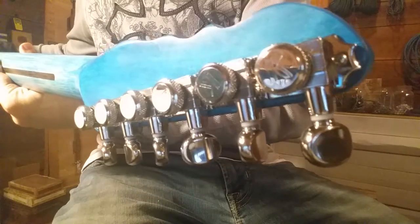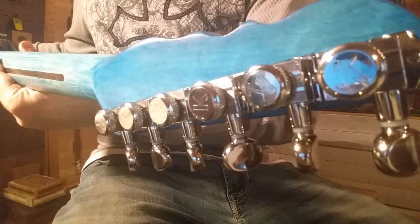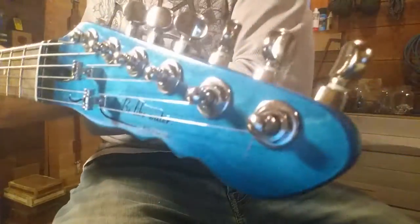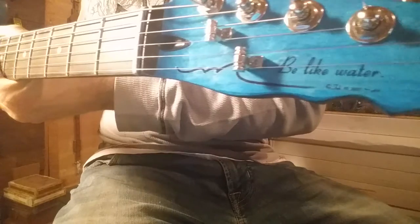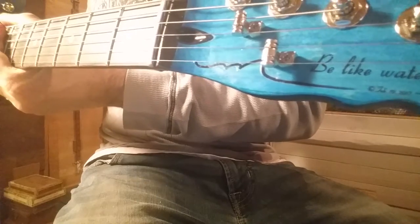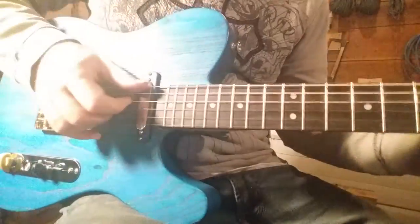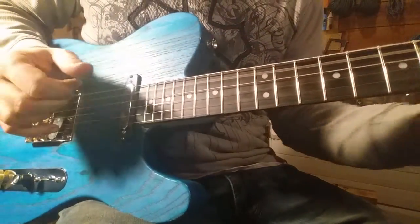And then we got the Klusen Revolution locking tuners. I really don't need locking on this, but I love locking tuners. It makes the string changes so easy. And so I went ahead and did that. And there's my personal logo, my M logo. Copyright Mark Merrick. And Be Like Water is the name of the guitar. Satisfying.